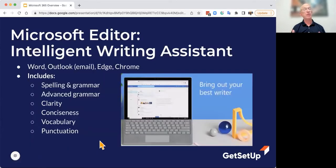You get the Microsoft Editor, what Microsoft calls an intelligent writing assistant. It is built into Word, available in the version of Outlook included with Microsoft 365, and works in email. It also works with the Microsoft Edge browser whenever you're writing in a web application, and can be installed as an add-on to the Google Chrome browser — so if you use Gmail, you can use the Microsoft Editor as an add-on. It includes not just spelling and grammar check, but advanced grammar, clarity, conciseness, vocabulary, punctuation, and other features.